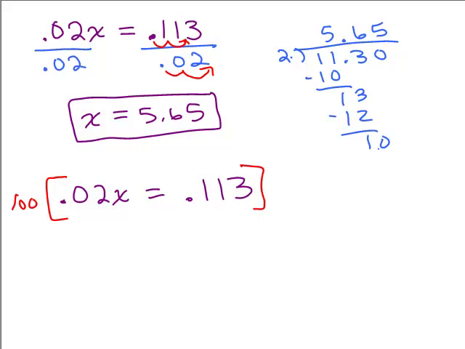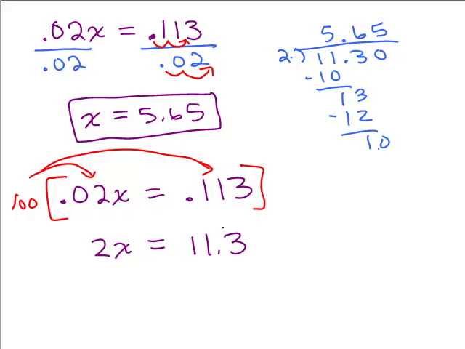So if we multiply this first one by 100, I'm going to get just 2x. So I'm distributing my 100 to both of these. And now the other number, when I multiply it by 100, I move the decimal 2 to the right as well, and I get 11.3. Now notice I kept this number with a decimal. You could have multiplied it by 1,000 and then you would have 20x equals 113. You could completely get rid of the decimals if you want. But for these kinds of problems, the most important part is that the coefficient of x is a whole number. And also it's easier to divide by 2 than 20.